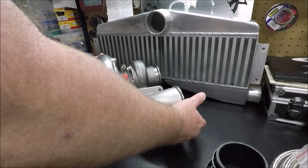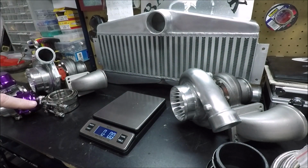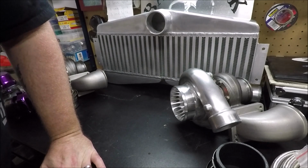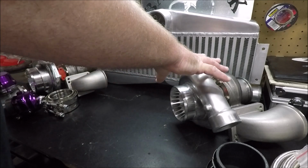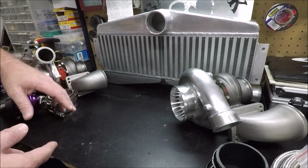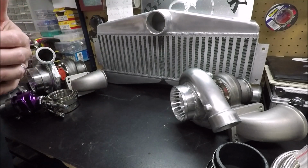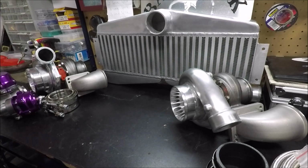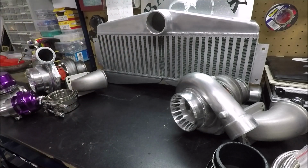So, you know, we're already adding some weight, but I would like to say both of these turbos together, I believe they still weigh less than the 7875 that I did have. But there's a big difference between hanging this weight at the front of the engine and hanging this weight right up at the front, in the nose of the car. So I don't really like putting 20 pounds right on the nose of the car when I'm in the process of removing stuff from that area to try to get weight off of it. But like I said, this is temporary. This is what we're working with right now.